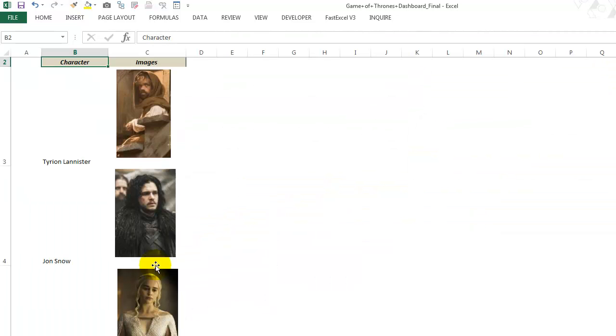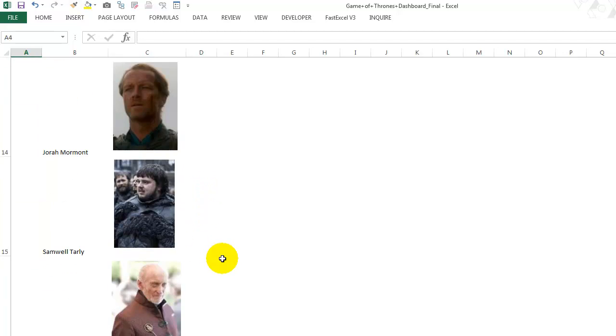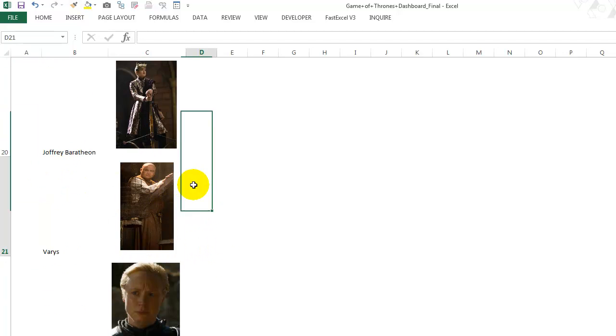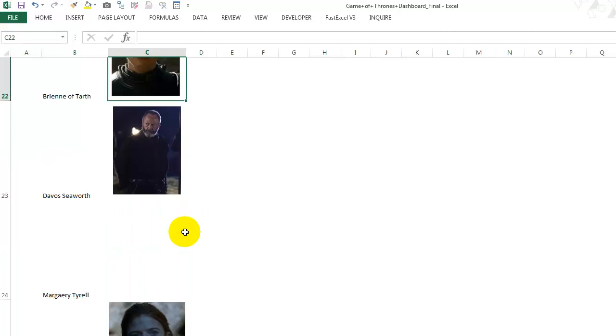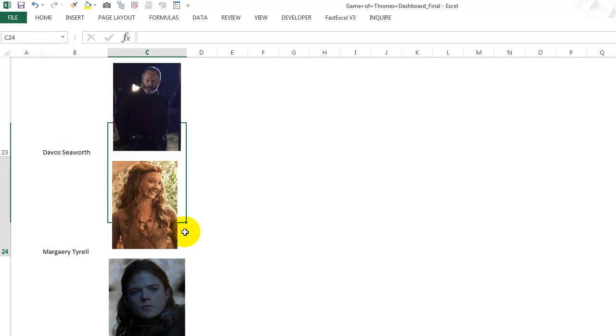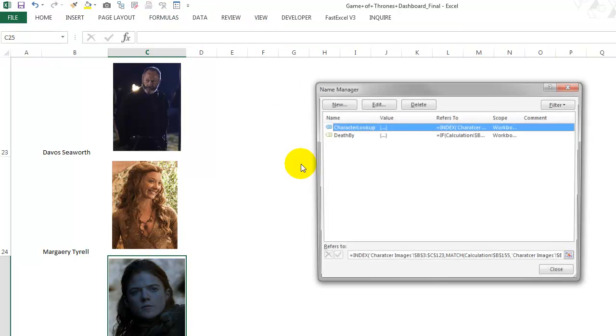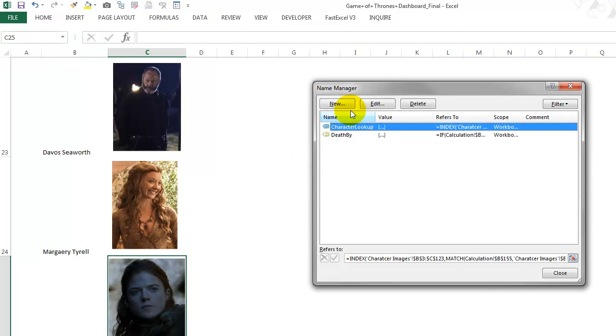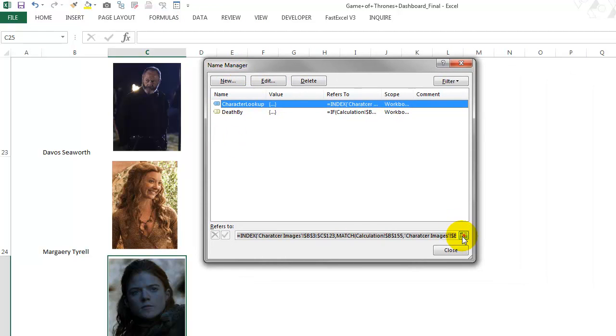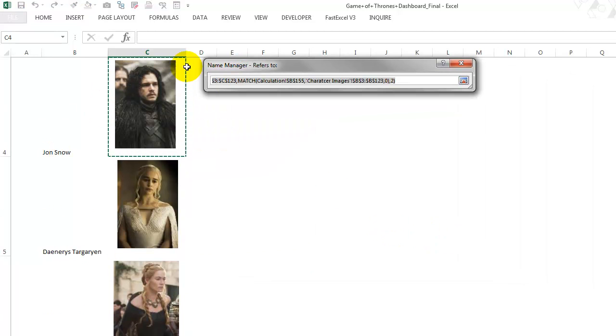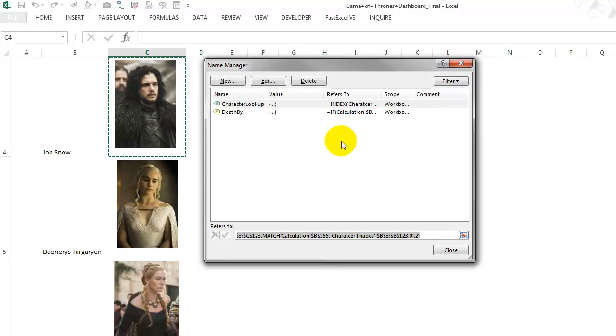Character images. You go to this sheet and there's a trick that you can use to get these images. I have a video on it as well. I think I called it Hiding Mr. Excel or something a few months ago. So all these images fit inside of a cell, and then when you make a selection, it pulls these characters. So you have to go up to your formulas, Name Manager, and it'll be in here. There it is, character lookup. So you click one of these, and now it shows the current character. So that's a named range. That's a pretty cool trick.